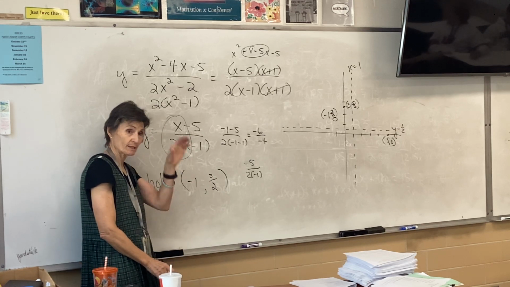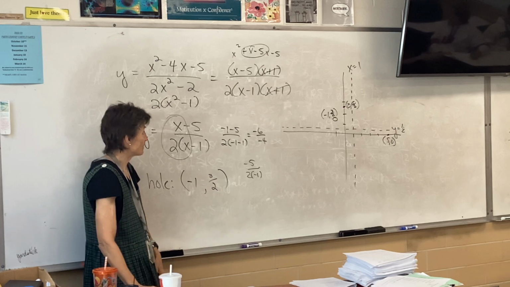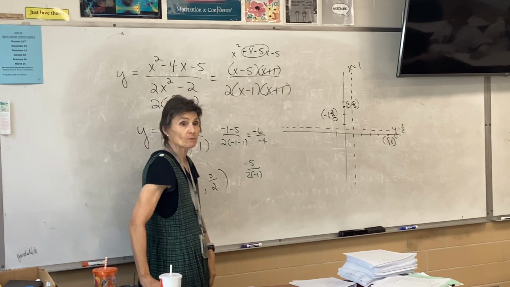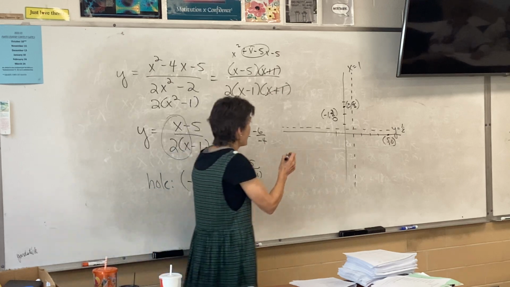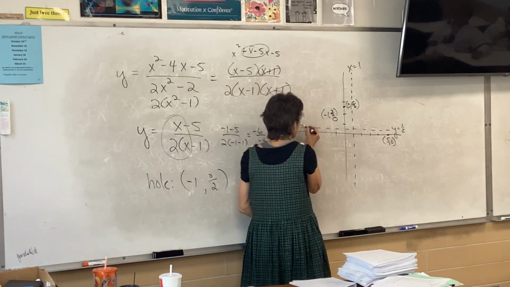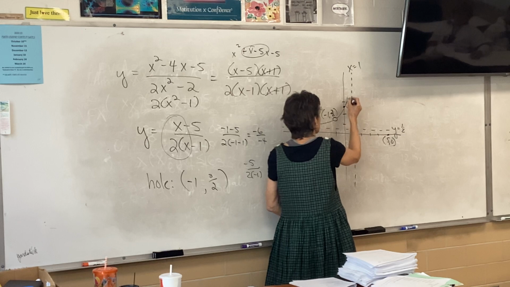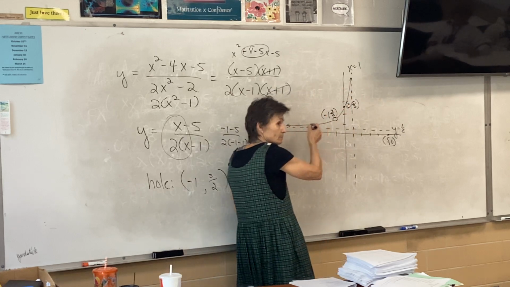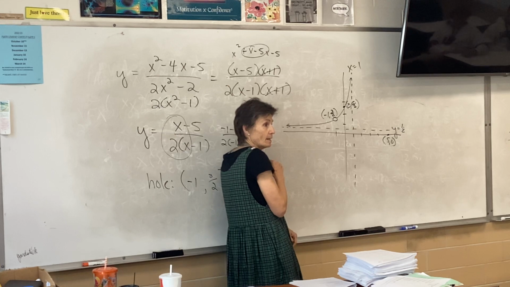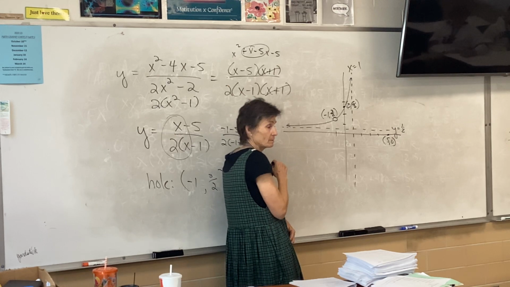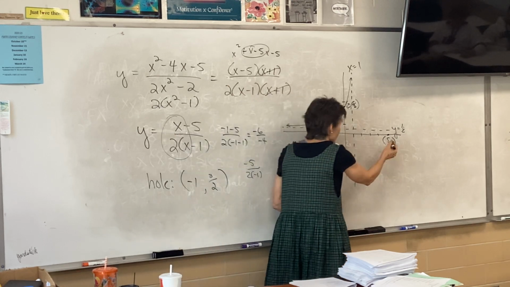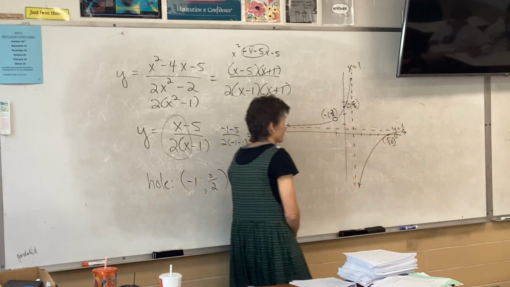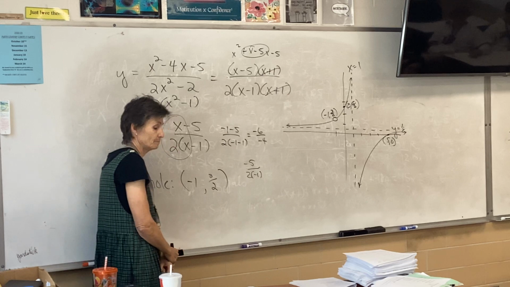We have found everything. So now it's time to just make a picture. It's going to be a reciprocal function. And because we got points up here, it looks like it's gonna look like that up here. Would you agree with that? And then down here, opposite down there. There it is.